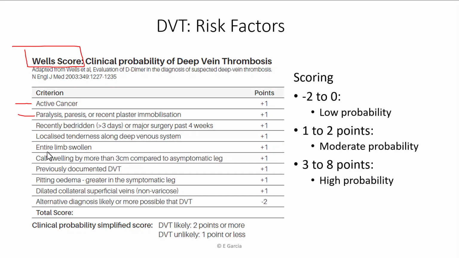Recent immobility, so a person with a paralysis condition, or if they have a plaster cast, any form of casting, especially in the lower extremity, right? They can't move because they're in the hospital or because they've had a major surgery, and there's a time factor there. So pretty recent, right? 4 weeks, or they're recently bedridden. So for example, this is somebody who's in the ICU, and it's been about 3 days. Otherwise, it's all the things that have to do with the presentation. So basically what you've already learned, right?